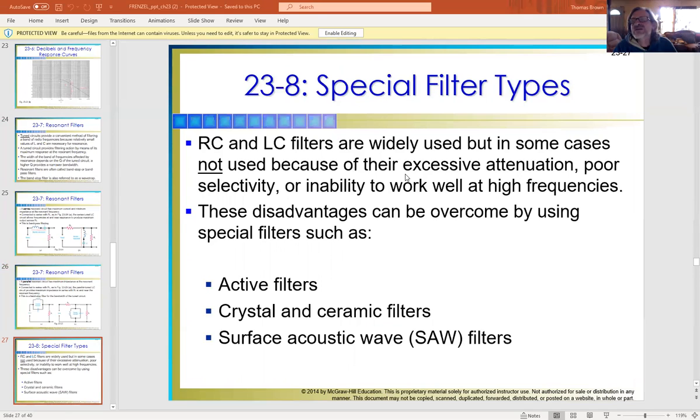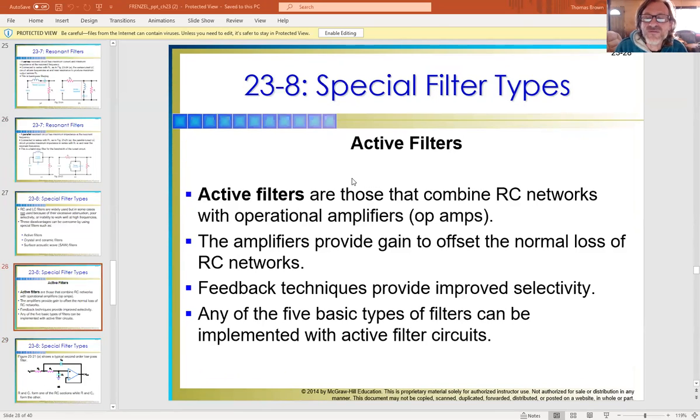Then the rest of the chapter goes through and looks at special filter types, where these are like fixed assemblies. You could go in and basically buy these off the shelf as is. So if you were to desire a particular filter for certain frequencies, you could go ahead and get that. And again, notice this, active filters. Now that we don't examine in this class, but what this does is set you up for going into the next class where we do deal with active componentry.